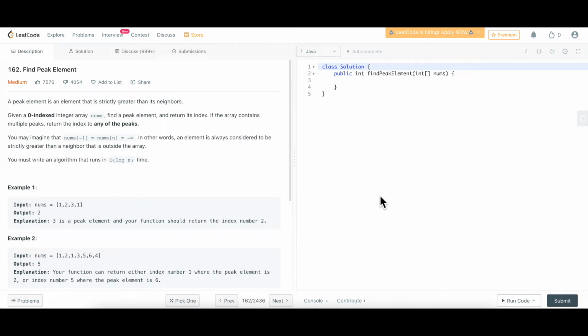Today we are back with another problem on binary search. It is called find the peak element. So peak element related questions we have started doing in the last few weeks. Peak element concept is a very significant concept in terms of binary search related questions, and we'll cover what is peak element and what we're supposed to do.